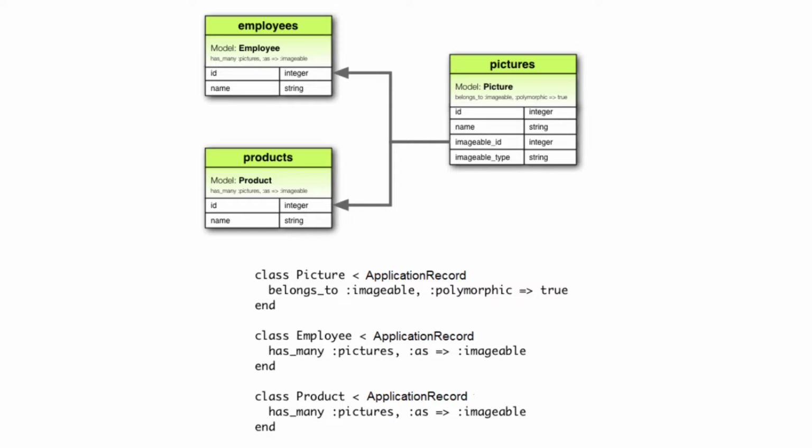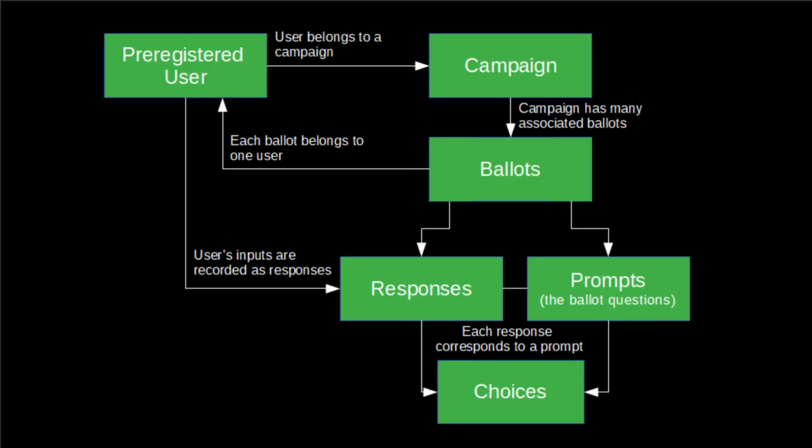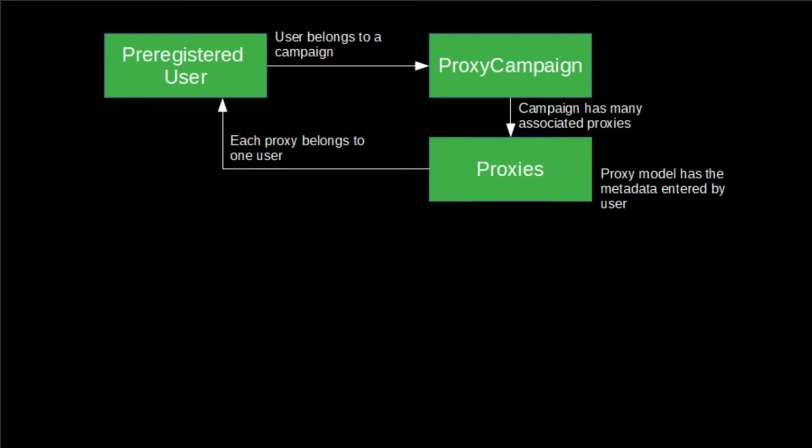In other words, a polymorphic association here, just to recycle the ballots table, might give us some scalability problems down the road. So in this case, I think we could consider a proxy form to be its own thing and build separate data tables along with a separate overhead proxy campaign data table. In the future, we might have to combine the proxy form and the ballot concept in some way, but right now, we don't exactly know what that's going to look like, so let's not get ahead of ourselves and over-engineer this thing. I think creating a parallel path of data models and controllers for encapsulating the proxy form concept is going to be sufficient for now.